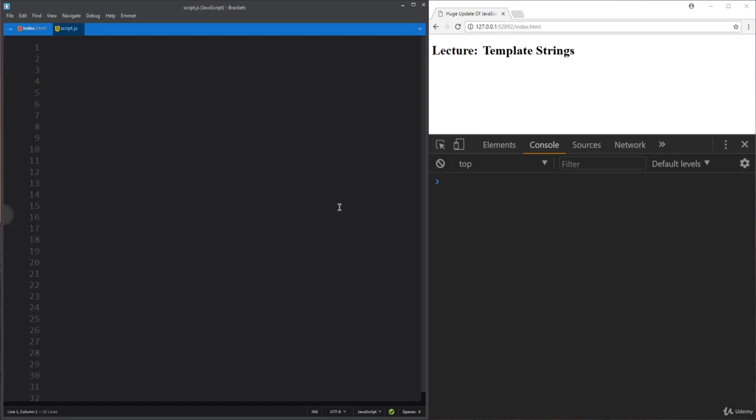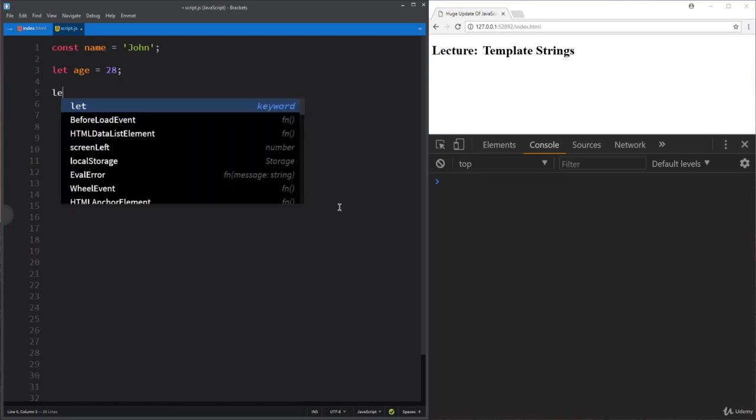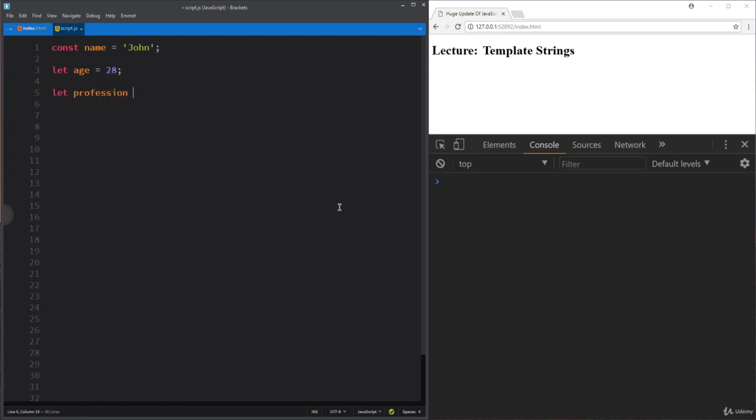I'm going to create variables, and let's use the known const and let declarations. Create variable name, John, then age, which equals 28, then create a third variable profession with the value instructor. Then create a function, which actually will be a simple one because I just want to remind you how to work with strings and how to concatenate values. At first I'm going to use ES5 code, therefore let's call this function personES5.